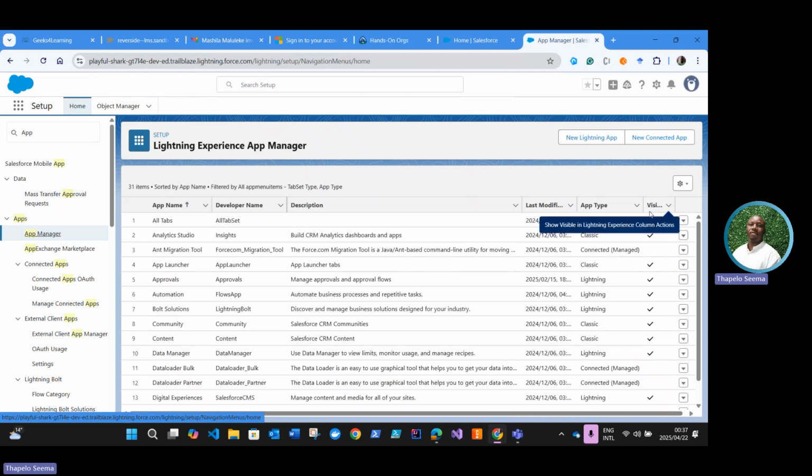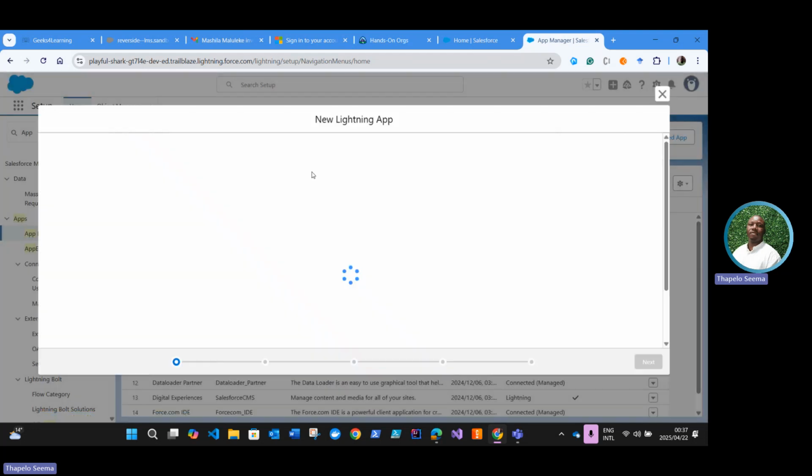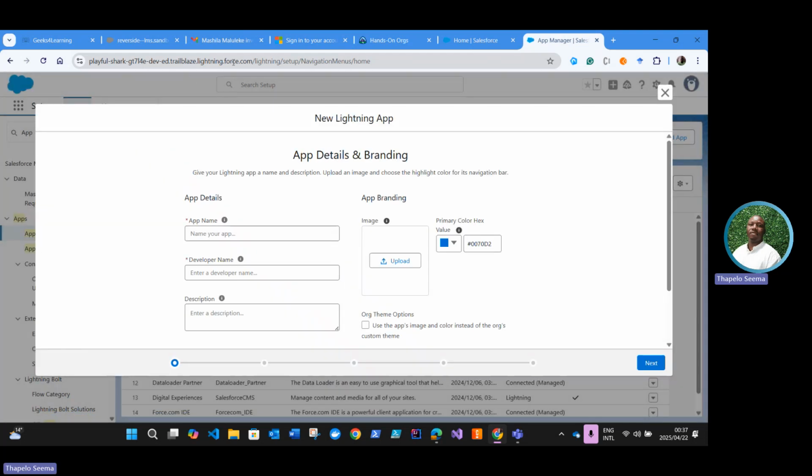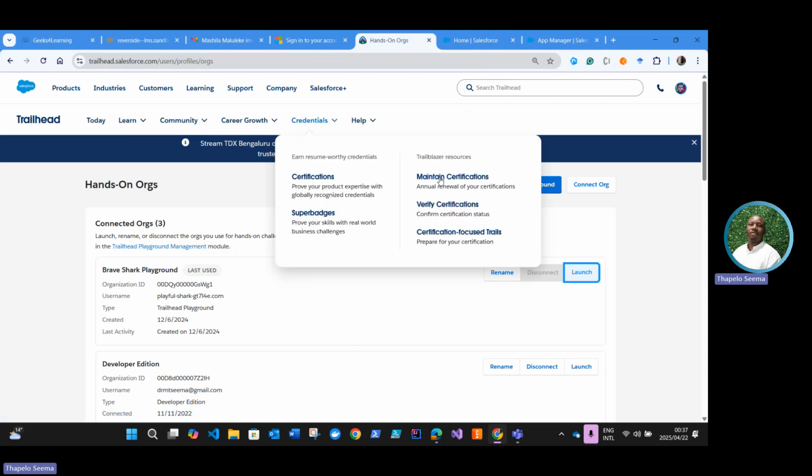And as you can see, there is this column here about visible in Lightning experience. That's the column that we just discussed now. Create a new Lightning app. Then we need to add the details as per the instructions.